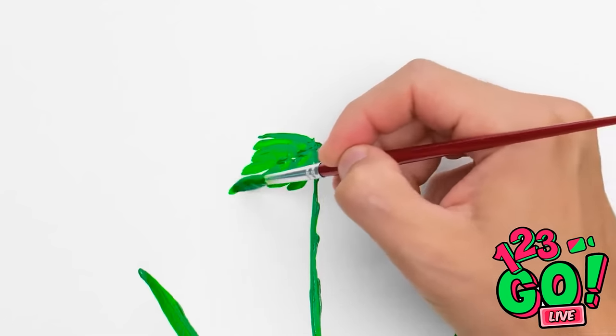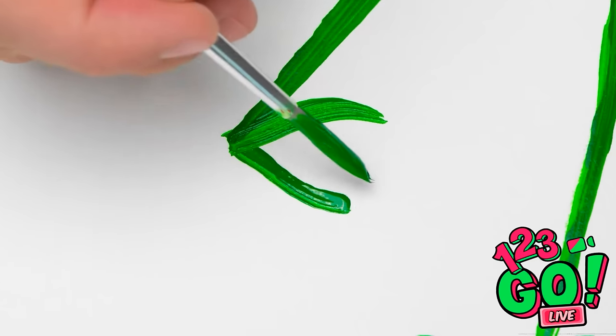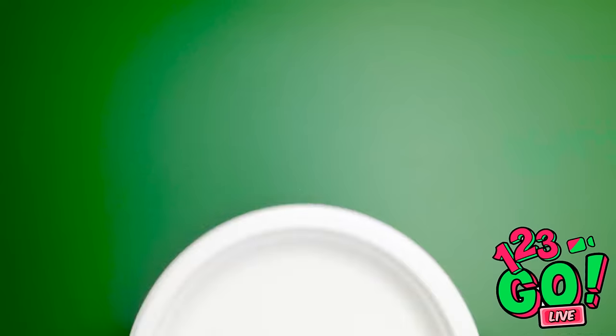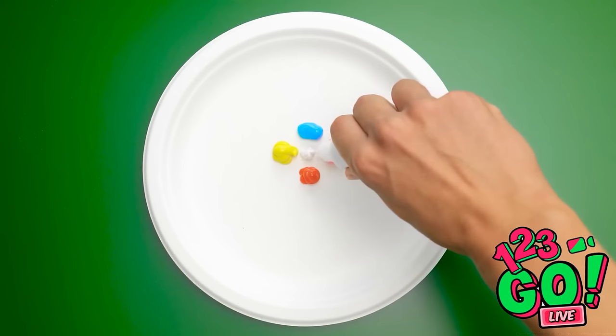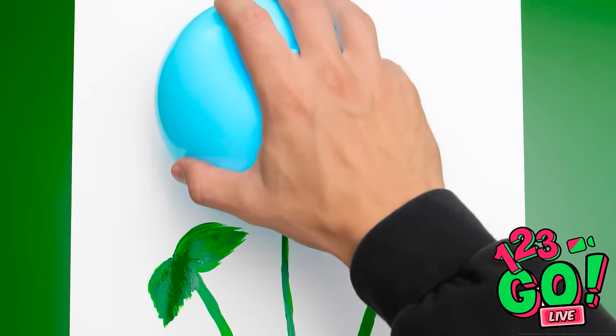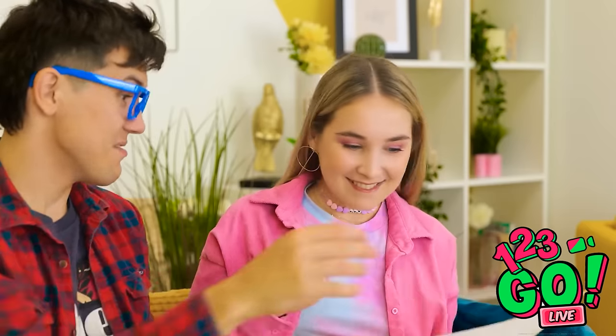See how these strokes make the leaves really come alive? Don't be afraid to take your time with these. You can even make grass. The next part gets a little more complicated. I can use some puffy paints like these to create all new fun textures — with a balloon! How satisfying was that? Now use it like a stamp and you'll get these fun, totally unique flowers. Don't forget this one! Cool, right? What do you think? David! How did you even come up with that? My secret ingredient!